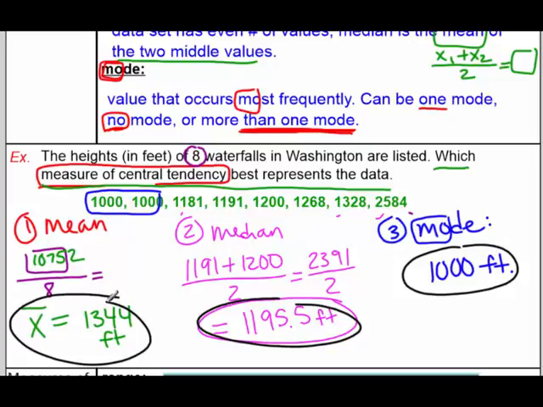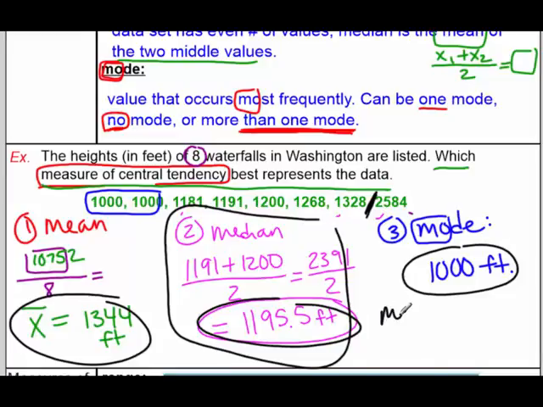If you take a look at our number, you can take a best shot here. I mean, there is really no wrong or right answer. There is a best answer, though. Which of these 3 best represents our data? Well, if you look, our mode is on the minimum side of our data set. Our mean here is in the upper end, 1344, which falls between the last 2 top numbers. And then we have our median, which is our middle number. So which one of these 3 numbers tends to best represent this data? I would go with the median.